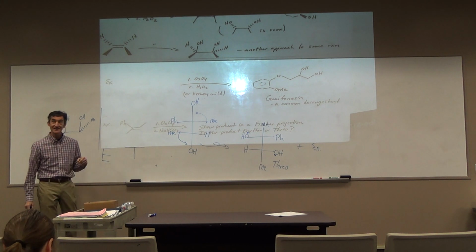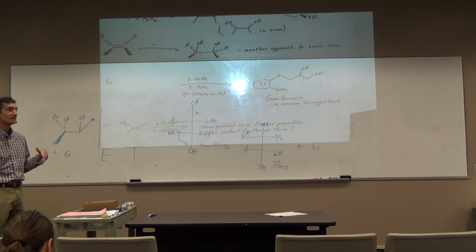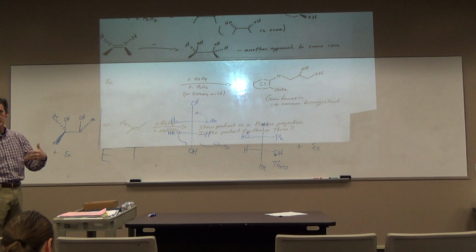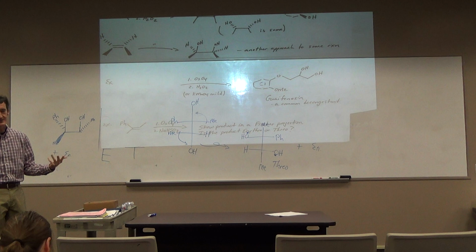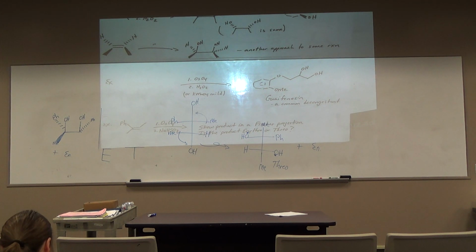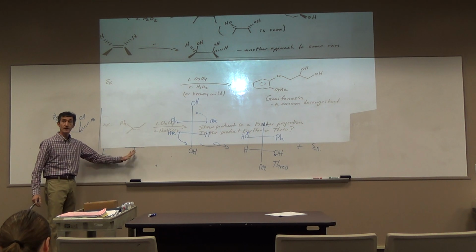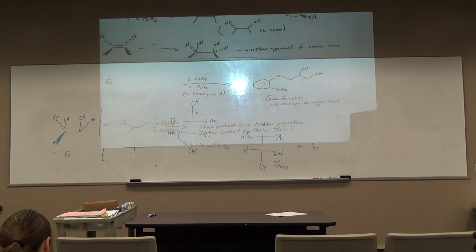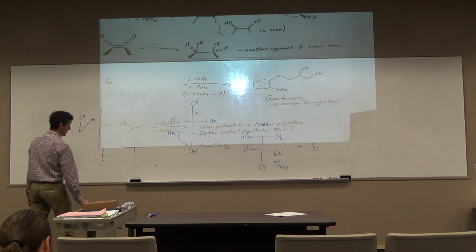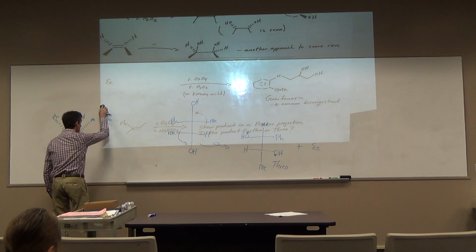Don't confuse E and Z, because with E and Z, E means what? E means opposite, and that's because E and O are both vowels. Because Z means what? It's the same side. So don't confuse the two E's. With E and Z, E means opposite. But with E and erythro and threo, E means same side. All right? Don't confuse your two E's. Okay, you got this? A little reviewing, everybody good?